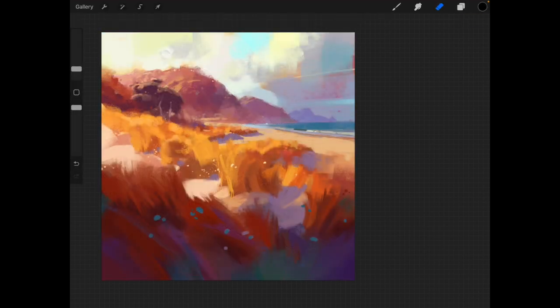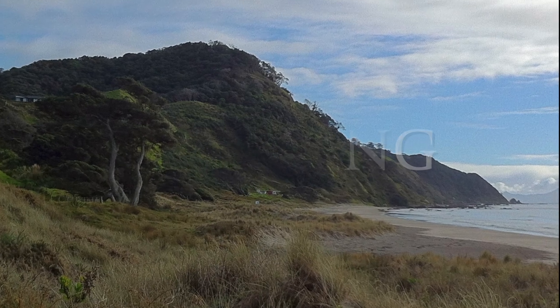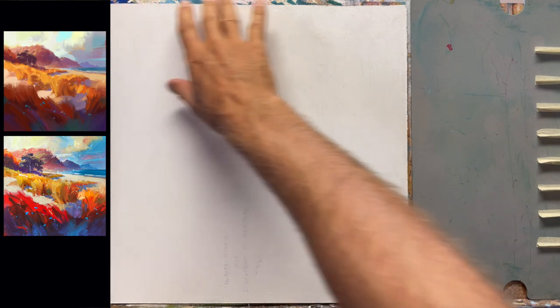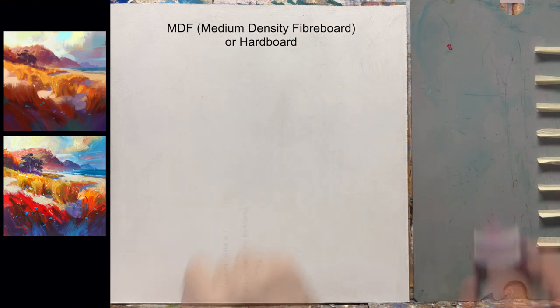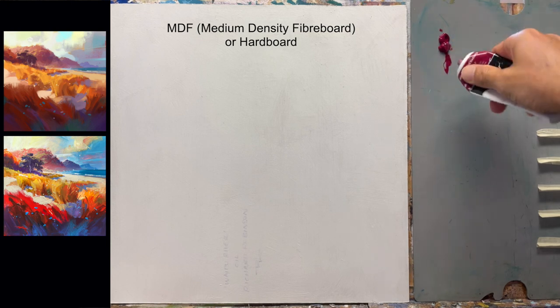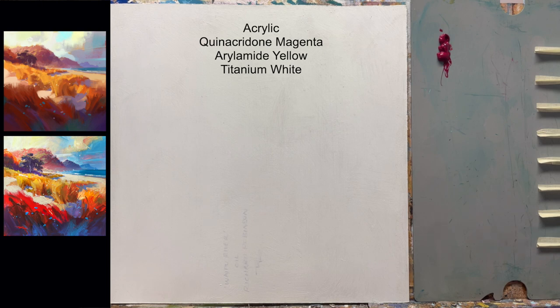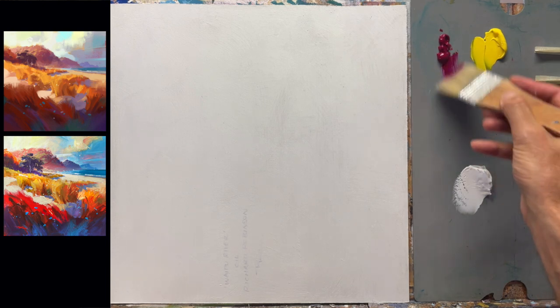Okay, let's take this to the canvas and see how it comes out. We've got a 14-inch square board here which has been triple primed with acrylic gesso. I'm just going to start off with a base coat of color — it's really punchy. I've got a quinacridone magenta, arylimide yellow, and some white. It doesn't have to be exactly those colors; you could start off with any colors you like, using a big brush.